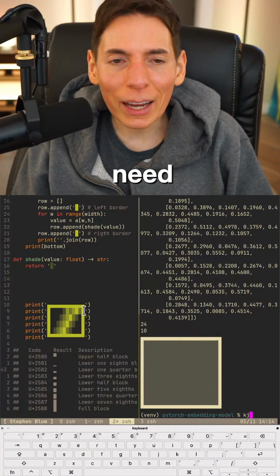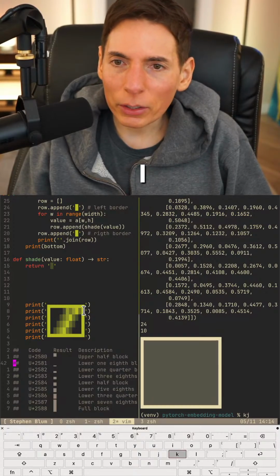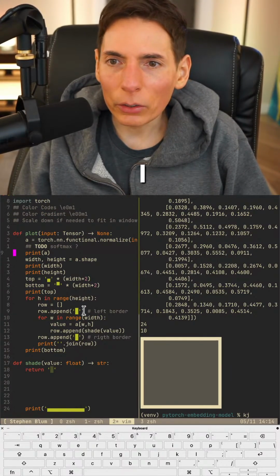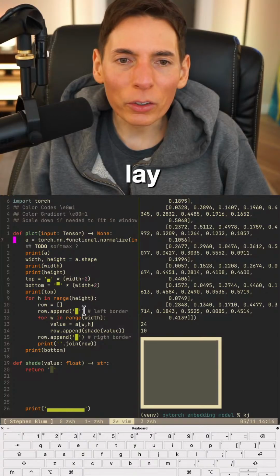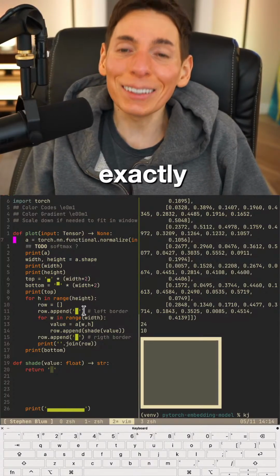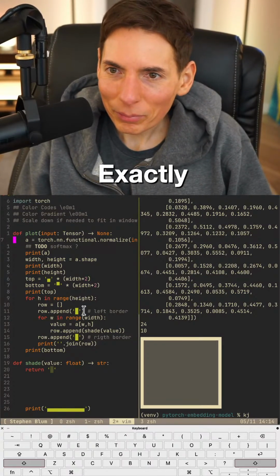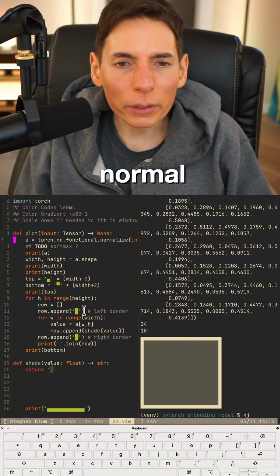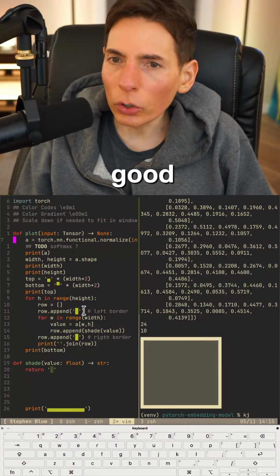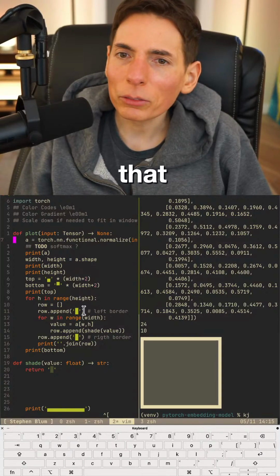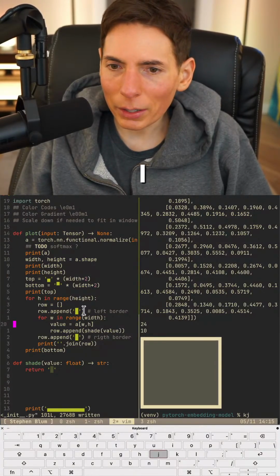Softmax is incorrect. You need to cap it. Yeah. So I did a normalize. I did a norm. You need to normalize it not as a norm layer, but as a norm vector. Exactly. Exactly. Not as a normal layer, but as a normal vector. Well, you know what? I think it looks pretty good. So I'm going to try that. I got the values that I wanted.